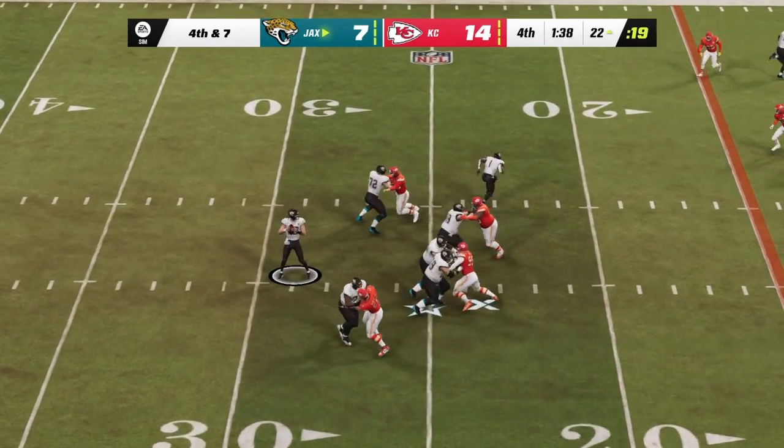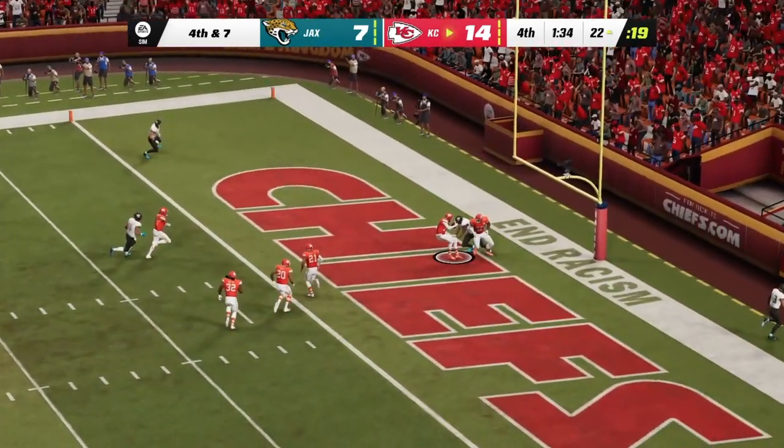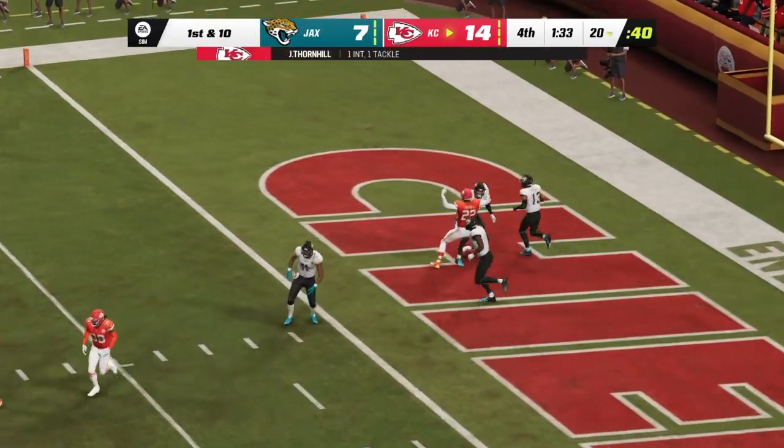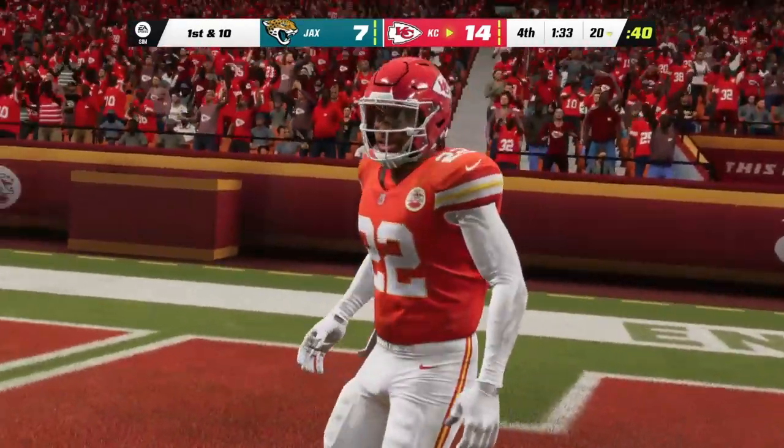Here we go. Gotta have it. Lawrence. Well, he forces one there. It's a potential dagger as it's intercepted, picked off by Juan Thornhill. And the Chiefs have just about sewn up this football game.